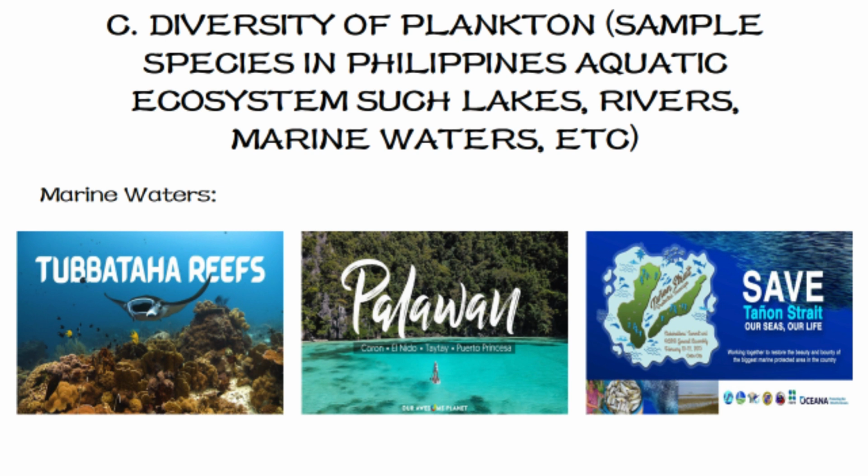Second, we have Palawan. The waters surrounding the island of Palawan are rich in plankton diversity also because it supports a vibrant marine ecosystem. Places like El Nido, Coron, and the Tubbataha Reef are known for their abundance of planktonic life. Then we have the Tañon Strait. This marine corridor, situated between the islands of Negros and Cebu, is a biodiversity hotspot in the Philippines. It supports a wide array of plankton species, contributing to the rich marine biodiversity of the ocean.